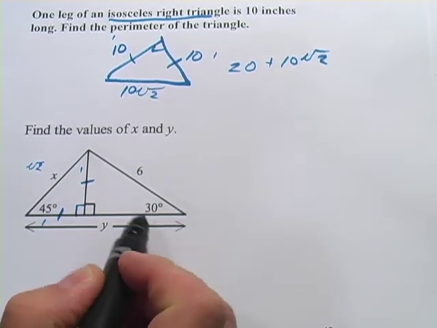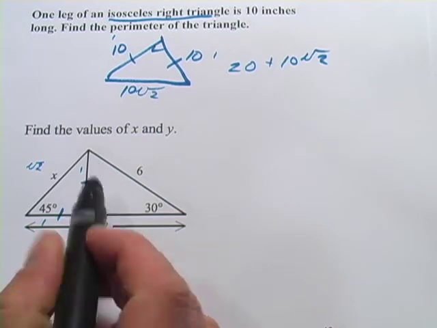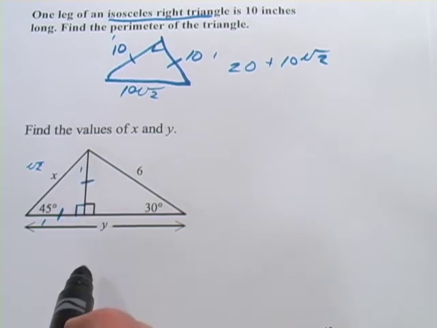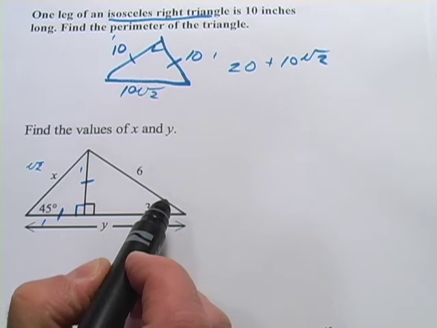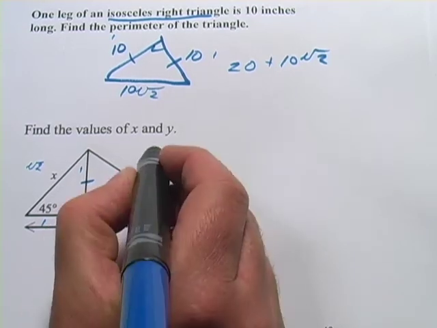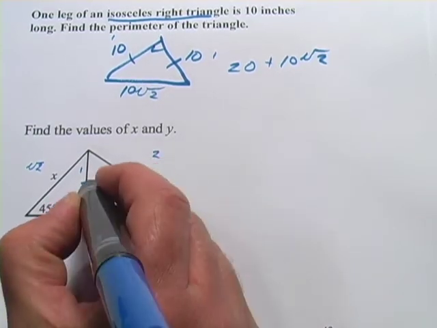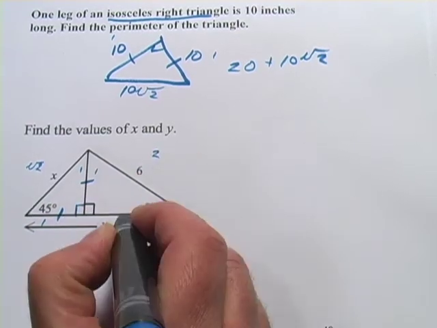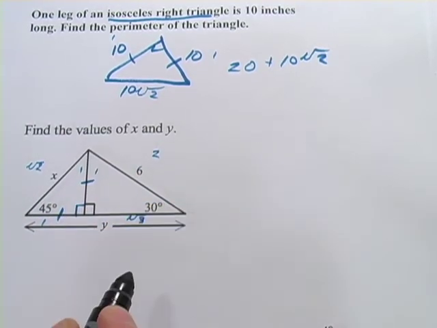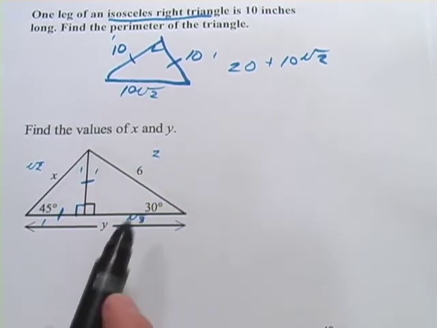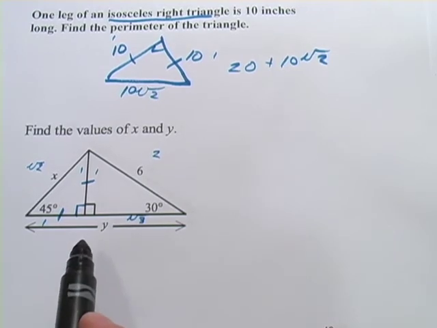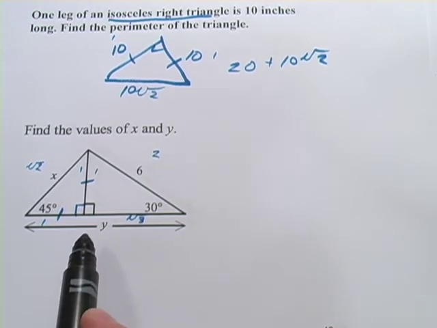And hopefully you can see that this is a 30, 60, 90 triangle. Here's your 60-degree angle up there. There's your right angle. And they've given us the hypotenuse here, which is the 2 side. So let me just write in our sides here. This would be 1, 2, and square root of 3 down here. So let's start figuring out these sides. I think we're pretty much going to have to find all the sides in order to solve this one.